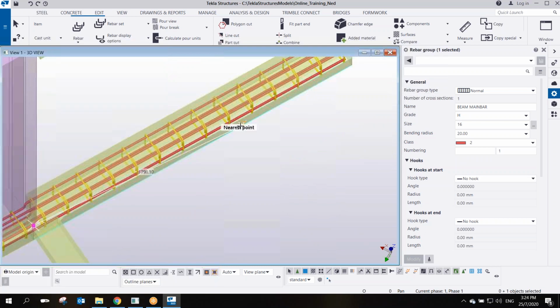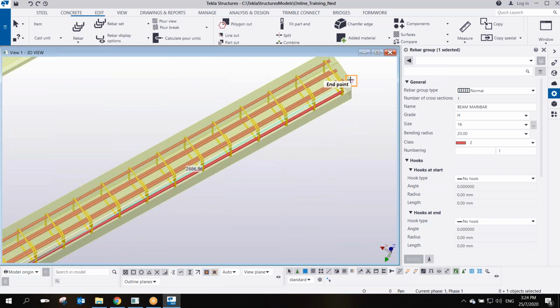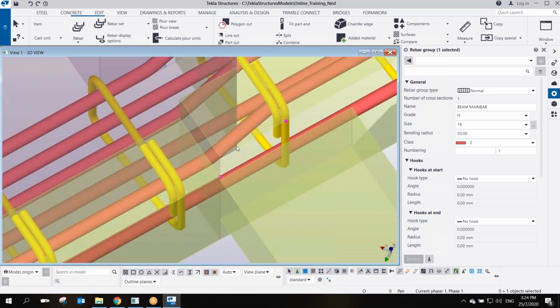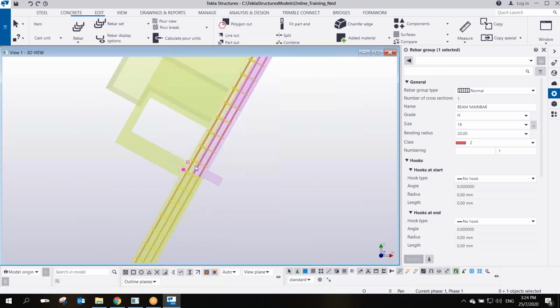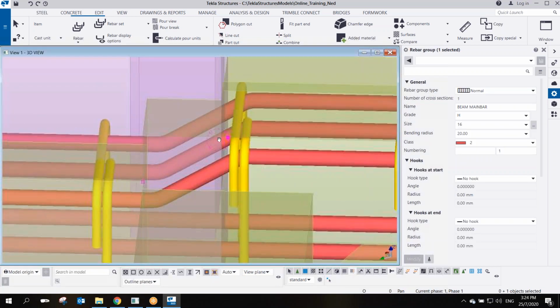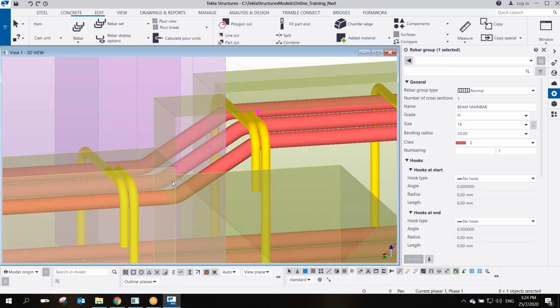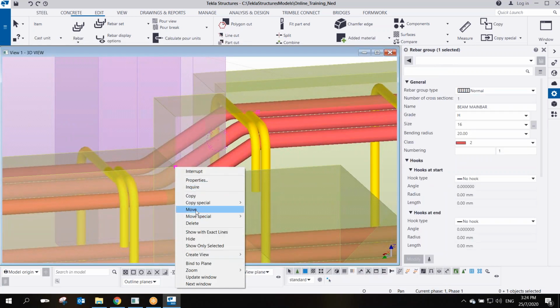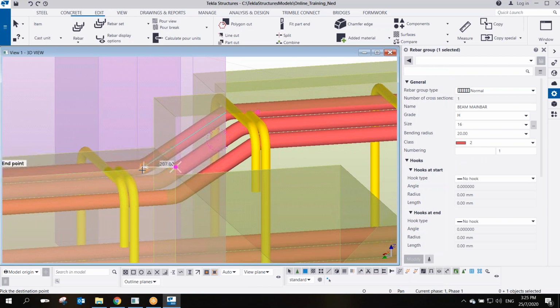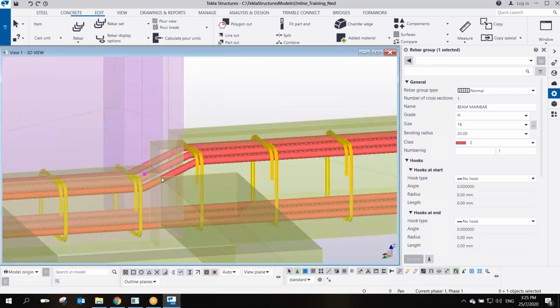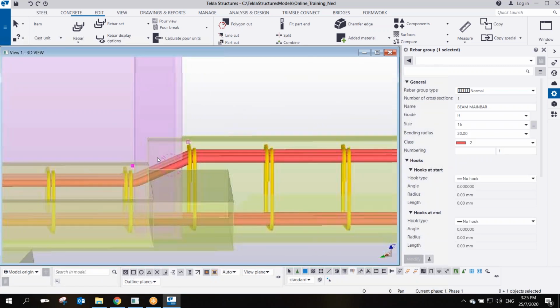Yeah, let's say 100. So there you go. Yeah, so now also this one you can move a little bit, say 40. Yeah, so you have now the crank bar.